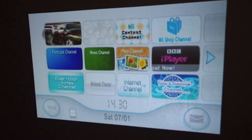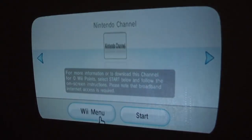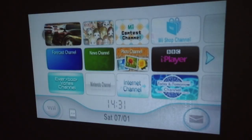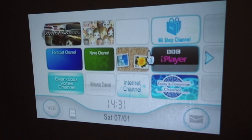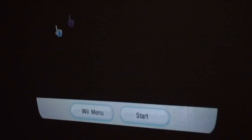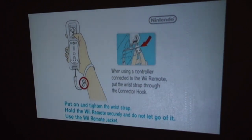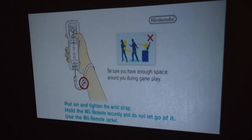So here we have it on the wall, the Nintendo Wii. As we see here, I've got the sensor bar over there on the floor, and it is causing a bit of a problem, but the quality is very good. If I just hit this game and hit start, this is one of the games you can play on the Wii, and it is really easy to set up, and it's a great gaming system. As I say again, a normal person could easily set this up and play it. It's just like plugging something into a TV.